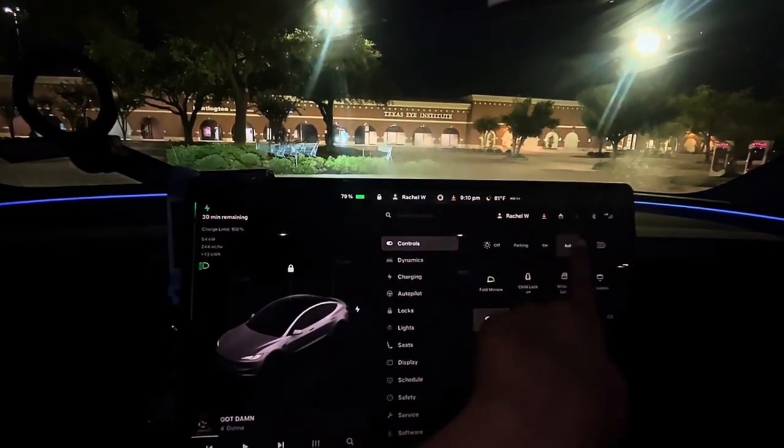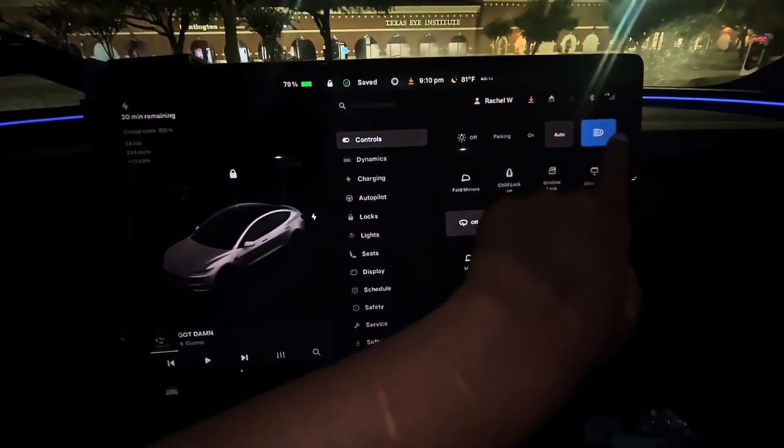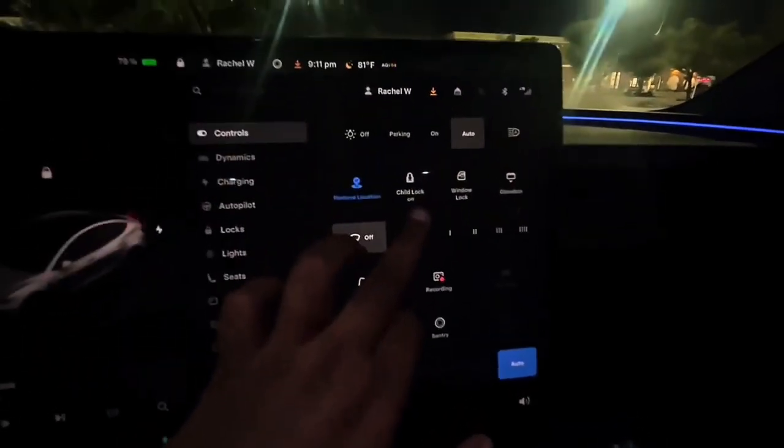You can actually lock your Tesla, and nobody can drive your Tesla unless they have a lock code. So if you do end up trying to steal a Tesla, or going into your friends, or maybe your mom's Tesla or something, you can put a pin on your Tesla where you won't be able to drive it unless you have the pin. If you don't have the pin, your car is not moving. Unfortunately, I didn't put mine set like that because I don't have people that would go and drive my car like that, so I don't have that problem.